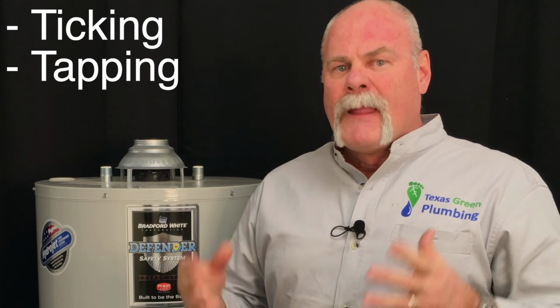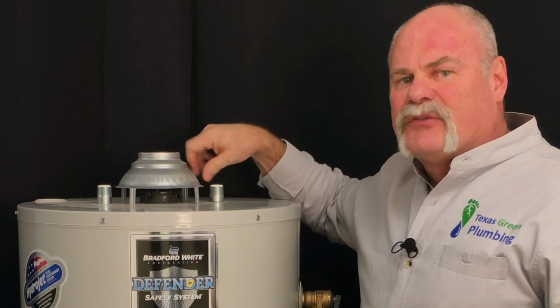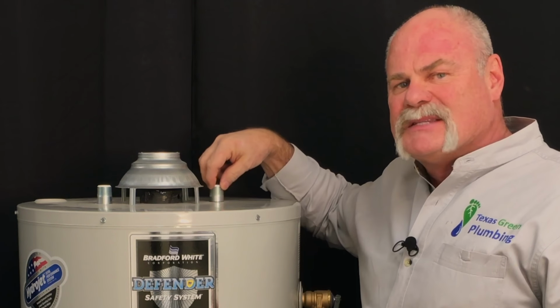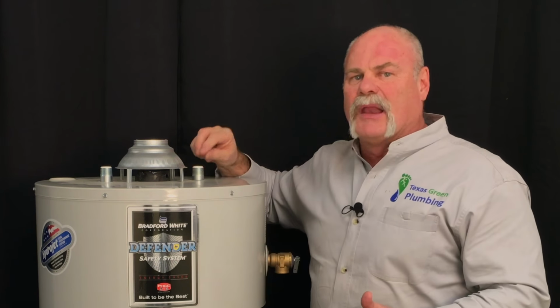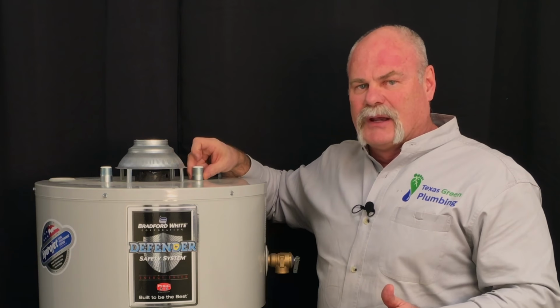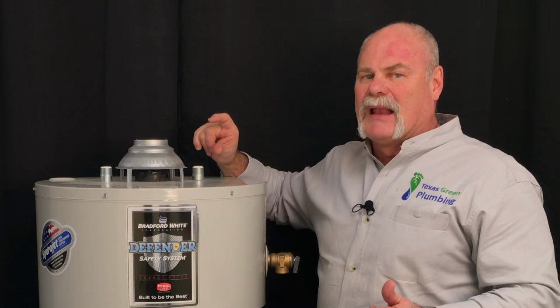All right, now let's talk about the ticking and tapping noises. Sometimes, if you hear it right at your water heater, the nipples on top, these threaded pieces of pipe that come out, can have a check valve or a heat trap in there. And sometimes it'll have a piece in there that moves and you'll hear that tapping. Now, if it really does annoy you, you can take these out and put in a normal dielectric nipple, or put in a regular nipple and put in a dielectric union. I like the dielectric unions.